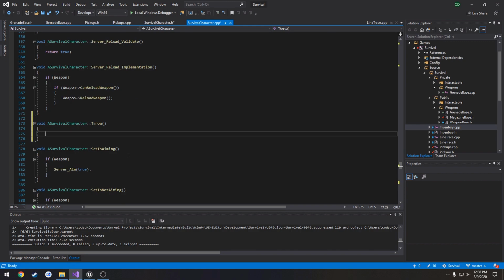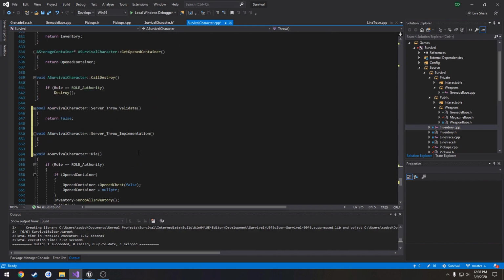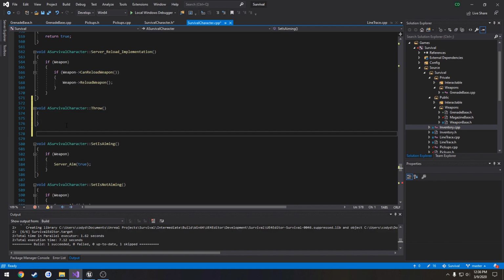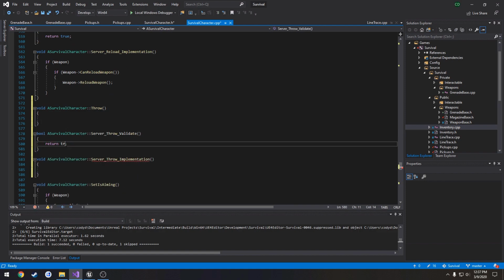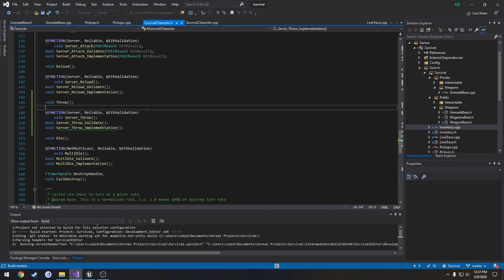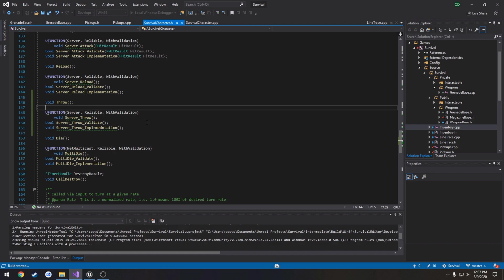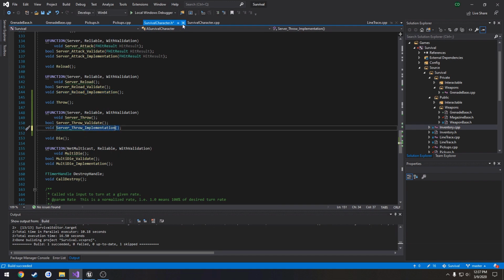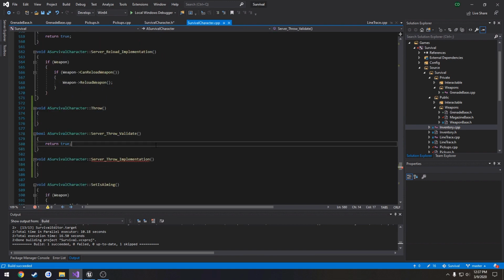All right, back over here. Not sure why they put them so far down. We're going to change our validate to return true, just so it's a little less annoying. I'm pretty sure you do. That's spelled wrong. And somehow it still actually compiled, which is weird.